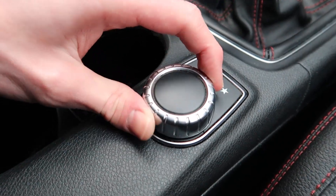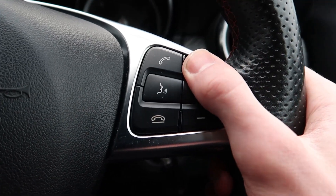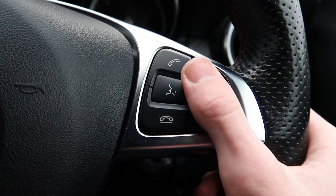The screen is not touch screen, but I don't mind — it is actually easier to use the dial to navigate all options, and it is safer while driving. What's even better is the steering wheel controls: you can literally change songs, answer phone calls, whatever you need to do, all from the steering wheel.